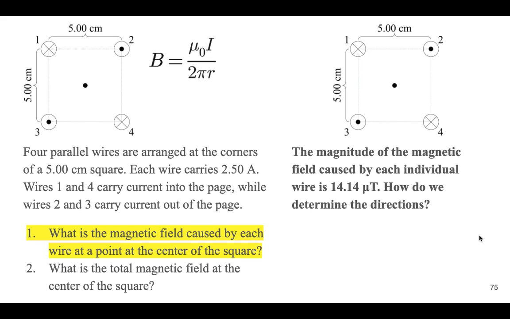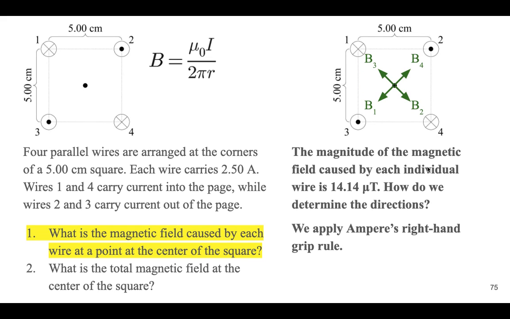So how do we figure out the directions? This is going to be a lot of right-hand rules. Look at the first wire, point your thumb away from you, and then look at a point down and to the right of that, and notice that the magnetic field caused by this wire should be going down and to the left. Now look at this one. This current is coming towards you, so hold your thumb out in front of you so it's pointing towards you, and a point lower and to the left of that should be going down and to the right. So that's this one. And so forth.